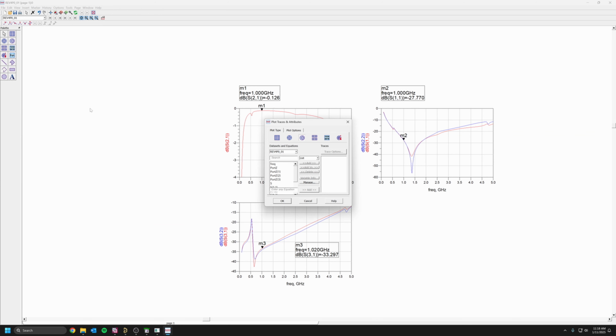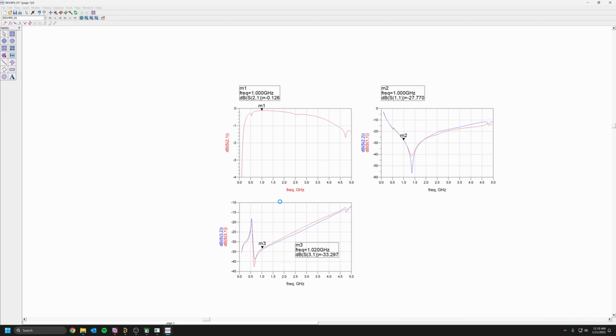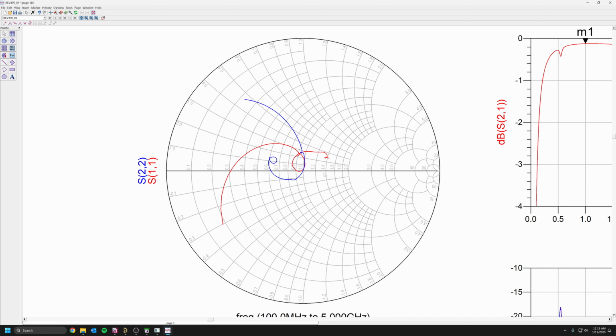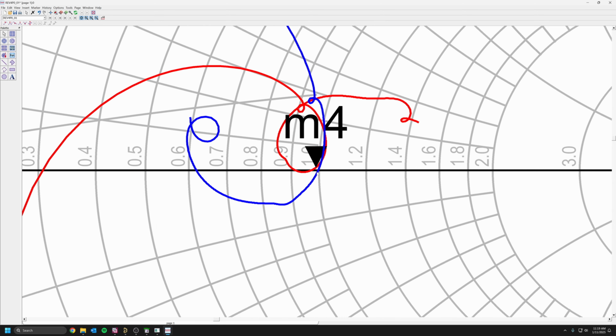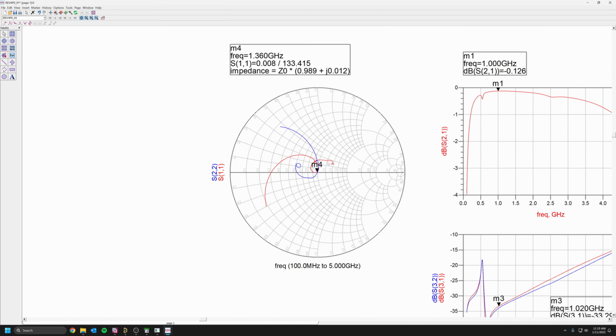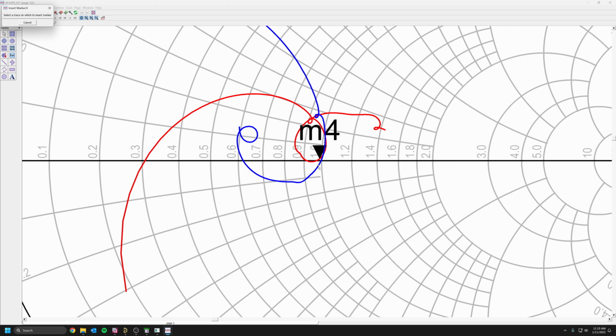I can look also at my matching. For instance, I look at S11 and S22, my return loss, and I can look at different frequencies, but I'm interested in 1.3 gigahertz. It's pretty well matched to my 50 ohms, at least for S11. S22 is probably also similar.